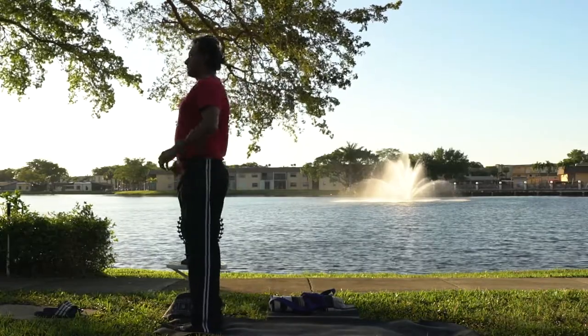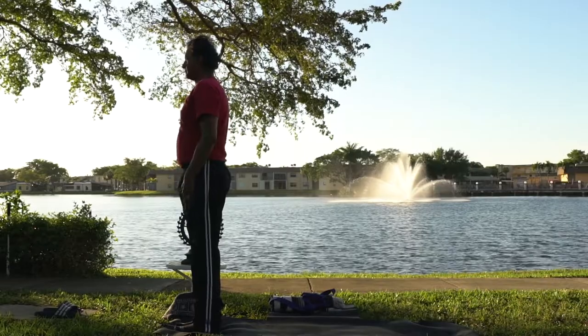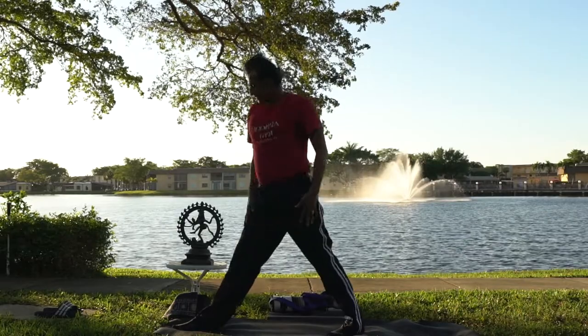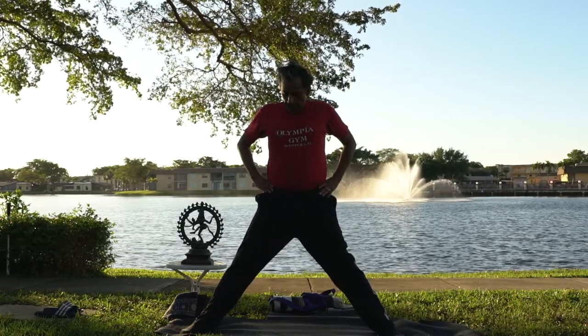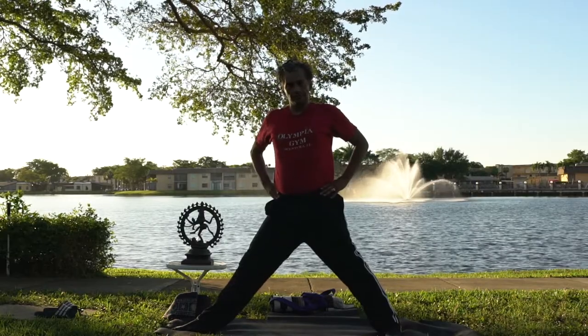Bring your feet together, arms by your side. Our triangle pose, last posture for the day. Inhale, step left foot halfway back. And then extend them out. Hands onto the hips. And then let's pivot the right foot to the back of the room. Pull the left foot to a 45.